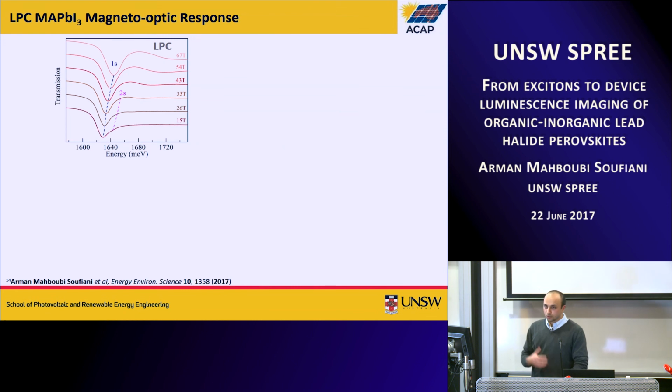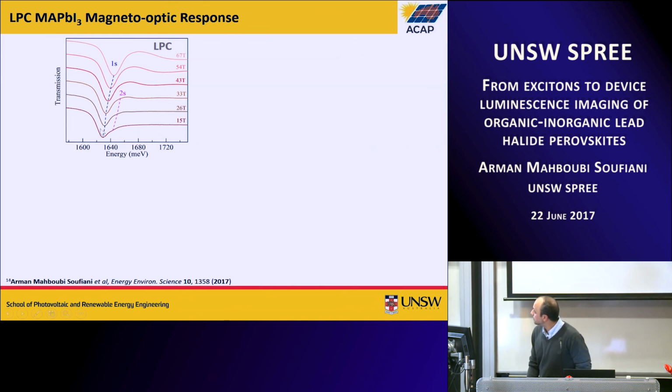Okay, in order to characterize the excitonic properties, we use a technique which directly gives you information about these 2 parameters: excitonic reduced mass and binding energy. And it's called the magneto-optical measurements. You perform the typical transmission measurements under magnetic field. You change the magnetic field and look at the change in the optical response of the sample.